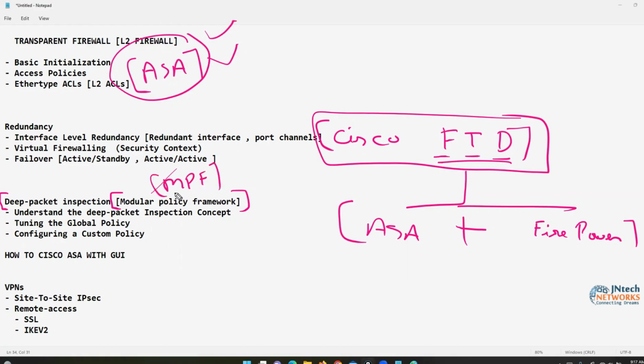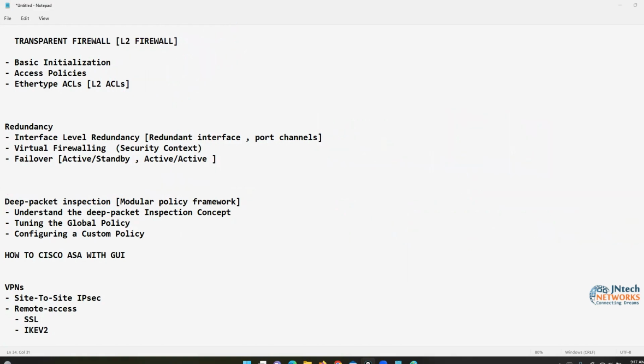So this firewall cannot detect applications and cannot detect malicious information, but yes, it can do deep packet inspection. What is the deep packet inspection concept? We can discuss it here, because we have a topic to understand the deep packet inspection concept, why it's required, and why we are configuring it.